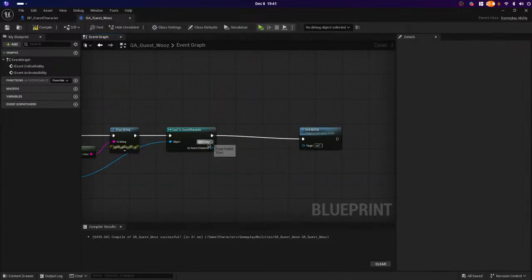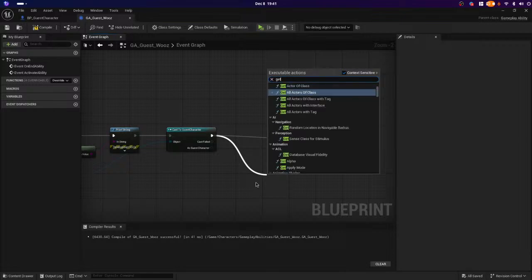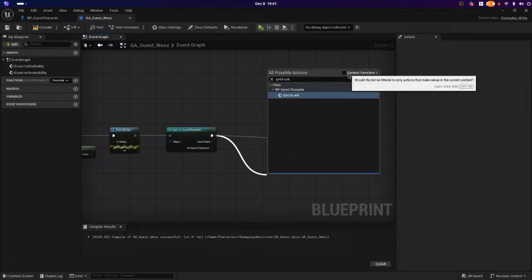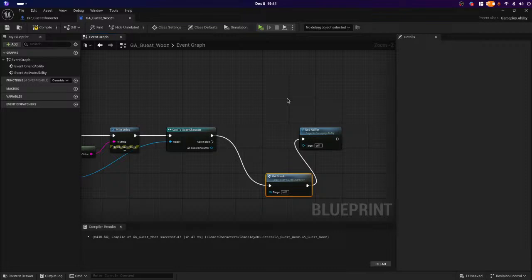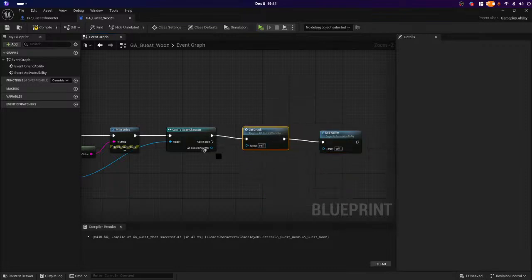On here, I have get. Not context sensitive. I mean, I guess. Oh, seriously? Seriously? How rude.